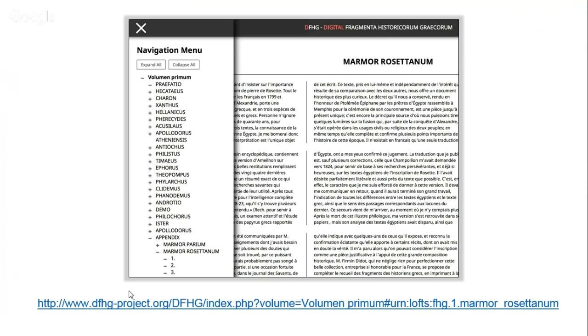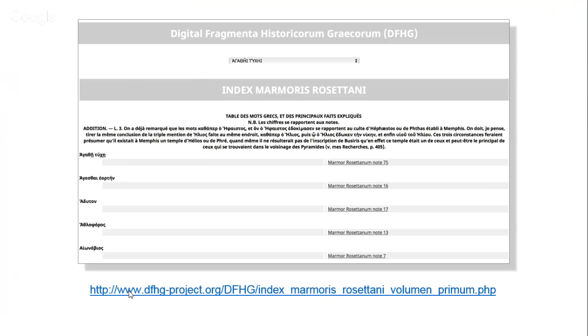And you can find the digital version of this essay of the 19th century. Of course, this is old scholarship in some way, but you can find an online version of the printed edition about the Marmor Rosettanum with the introduction. There is then a French commentary about the archaeology and the history of the Rosetta Stone, and the Greek text with a literal French translation. And here you also have a complete index of the Rosetta Stone, of the Greek text, of course, which is interesting to see also how scholars at the time work with this document.